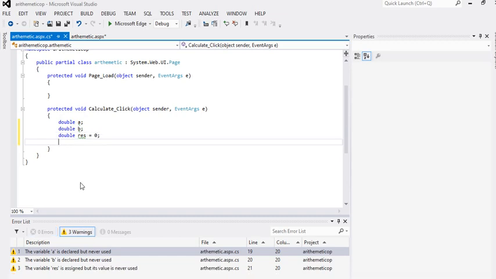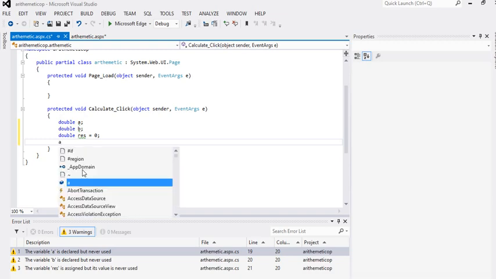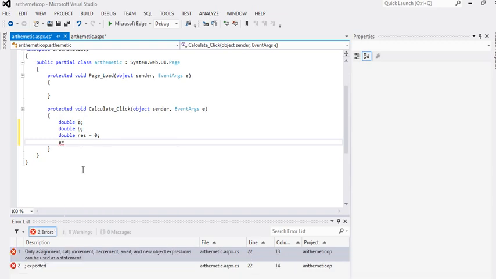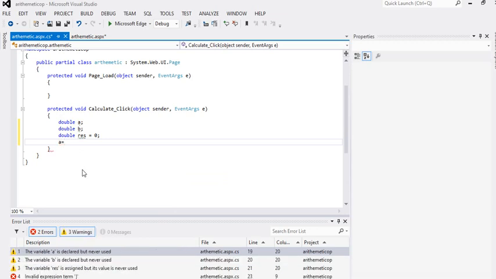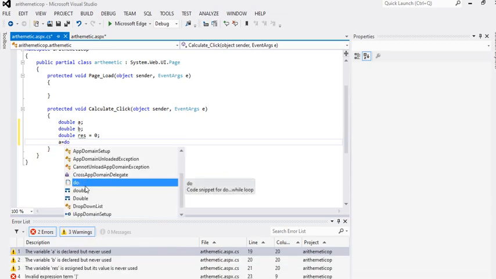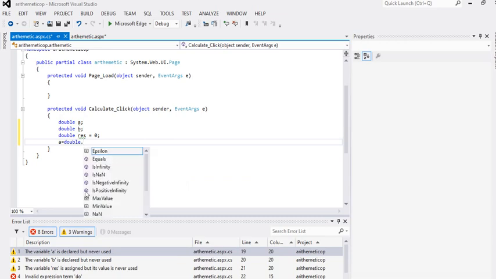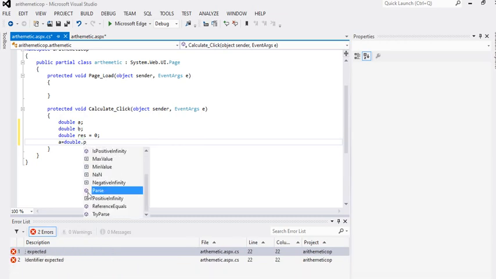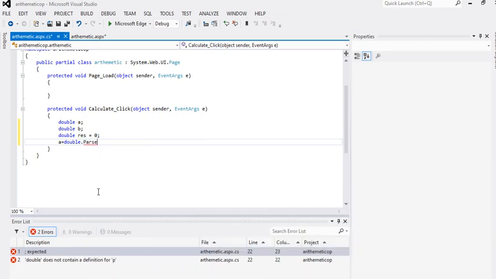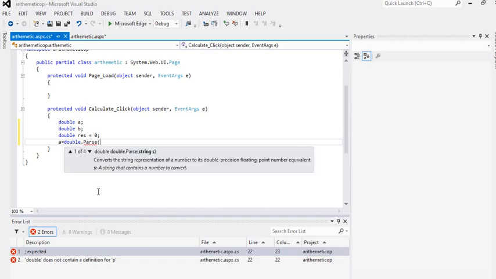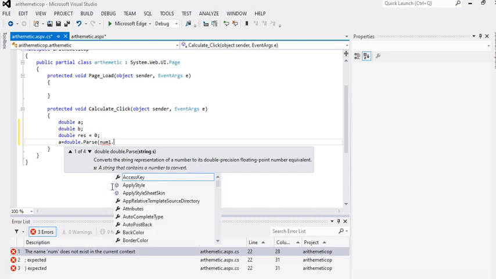So now what to do is to assign the value of what is in the first text box into A, that is, you have to convert it to double by using this function. So then the name of the text box was num1 dot text.